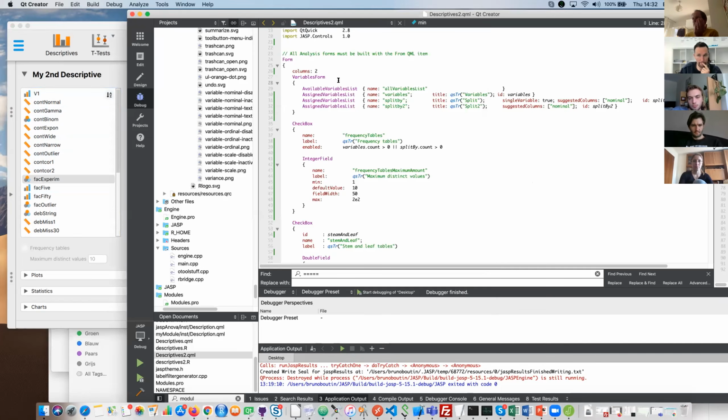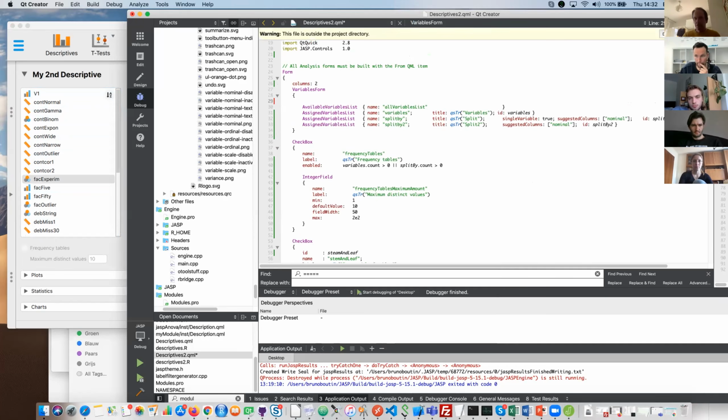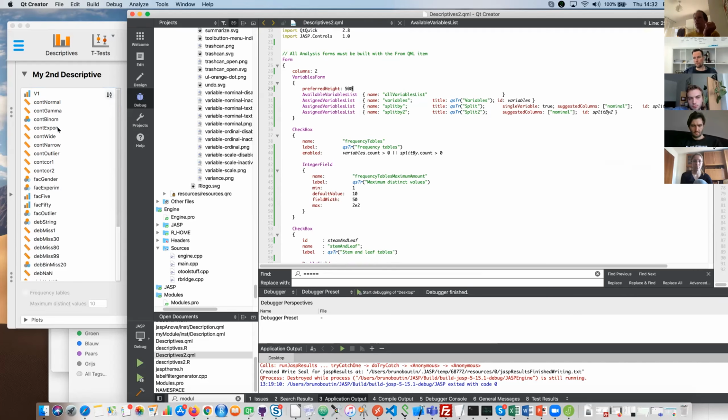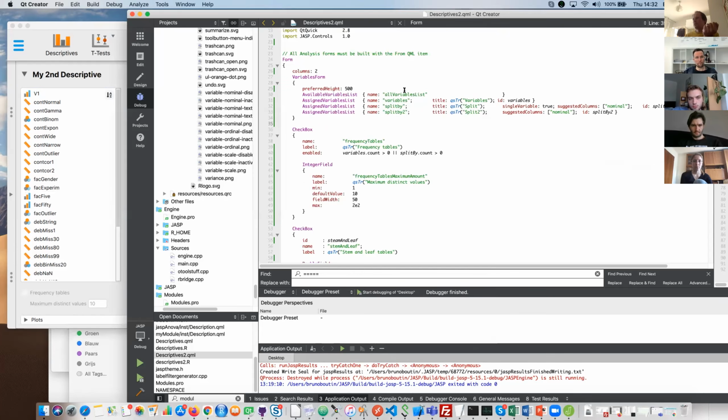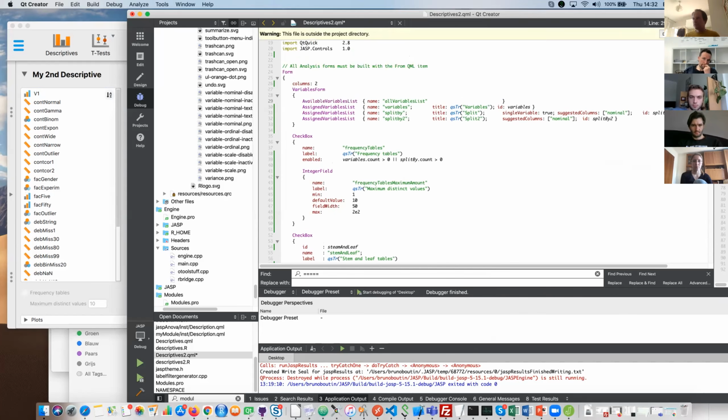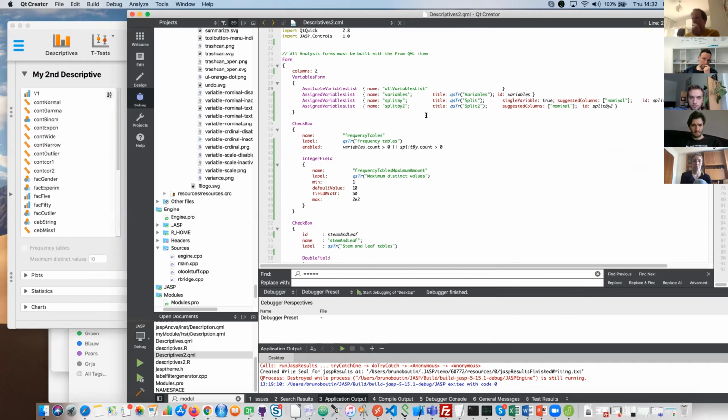You can make that a bit smaller or a bit bigger. If I want it to be really big, I do that. And now it's a bit bigger. So that is a preferred height. It's not the height, but the preferred height. Yeah, you have to know that. It should be in the document.